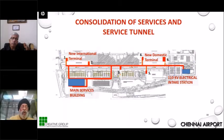Now see this. Now it's a complete travel of, you see the service trenches, consolidation of services in service trenches. I have an international airport to domestic airport. From here till here, it is 1.6 kilometers. And all red is underground service trenches of large 7.5 meters by 7.5 meters size, in which we have all the services put together, HVAC, firefighting, water, everything there, and you can practically go into the trench and even do the maintenance, do everything put together.